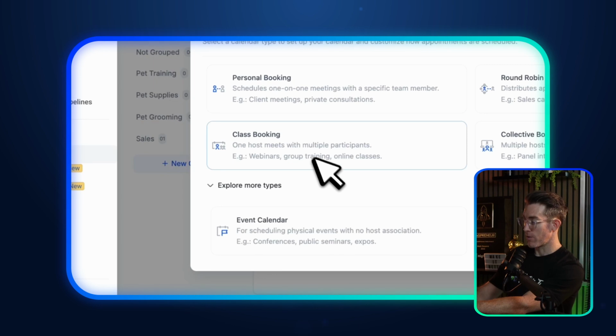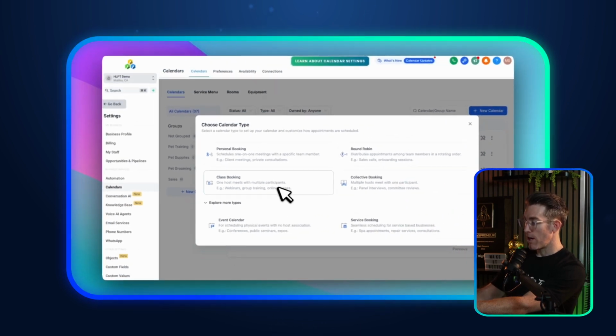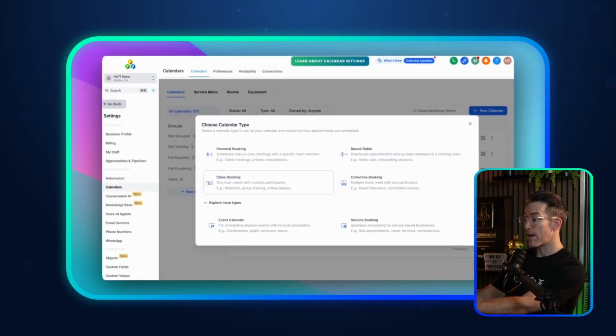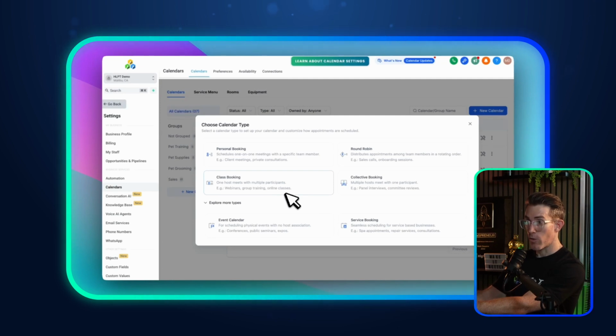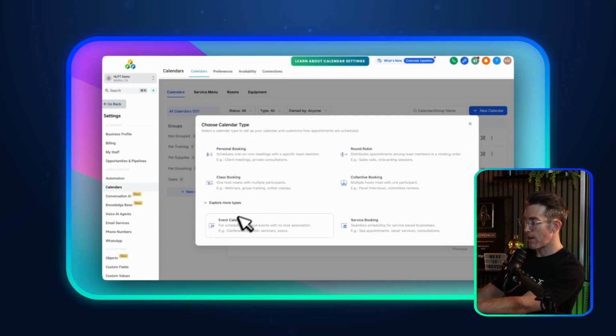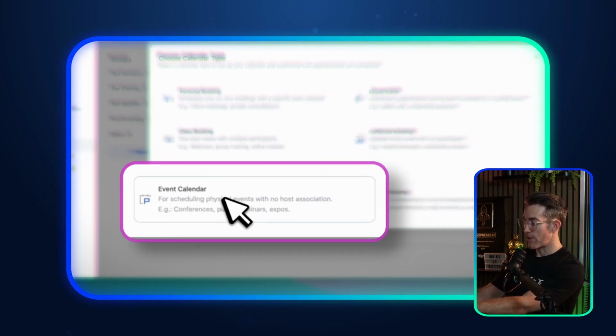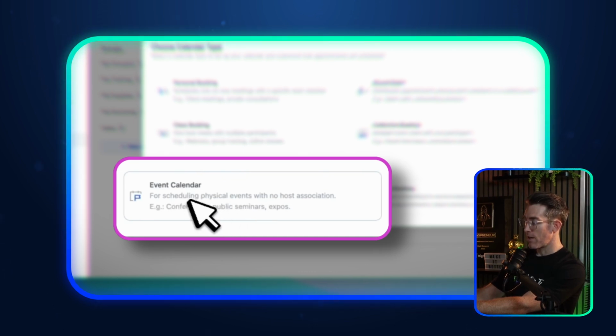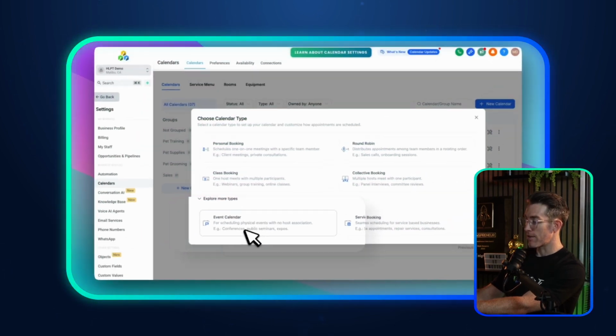The class booking, which we looked at before, could also be associated with equipment, which I'll do as an example there. But the event calendar, I want to make sure we cover this, is for non-associated staff.